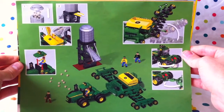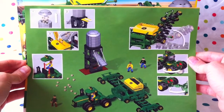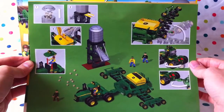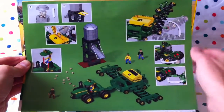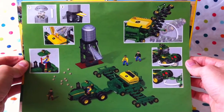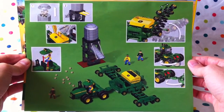We can do lots of fun things. Put the seed in, pull the seed out, pull out the yellow slip over here and let the seeds fall into the seeder unit. Put one of our guys in there, and then we can drive it around, hey? Yay, let's check it out, Jabu. Okay.